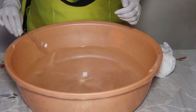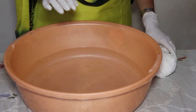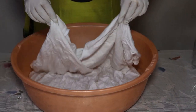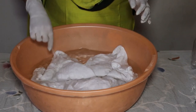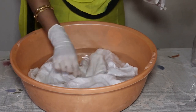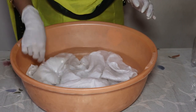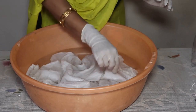Also see, for protection, I have spread a polythene sheet because I don't want my table and all to get dirty. And this t-shirt I will open and place inside the soda ash water. With the spoon only, I am going to properly dip this inside, and I need to leave it for half an hour. This t-shirt will be dipped in soda ash water. And after that, we will follow the third step.